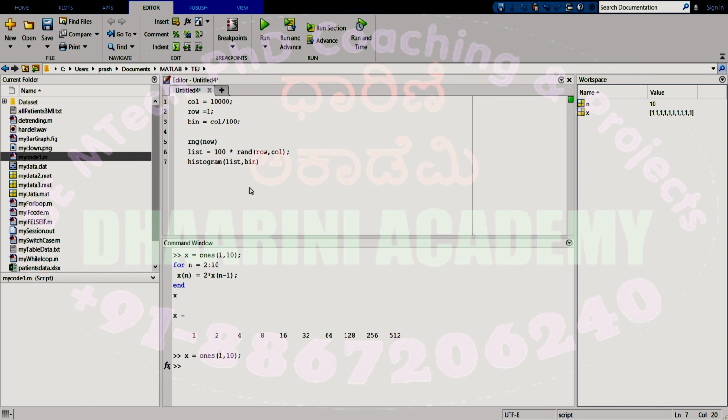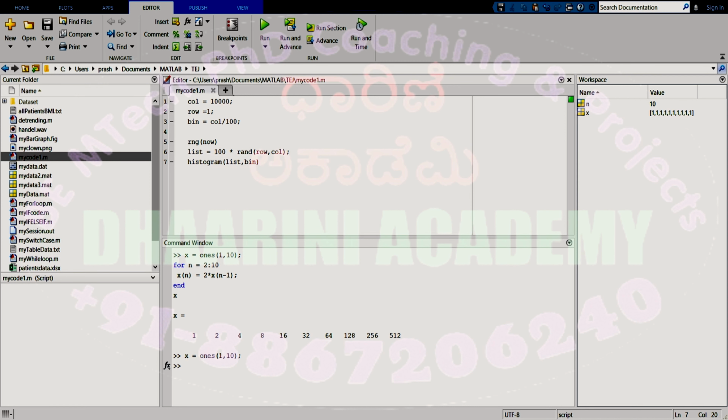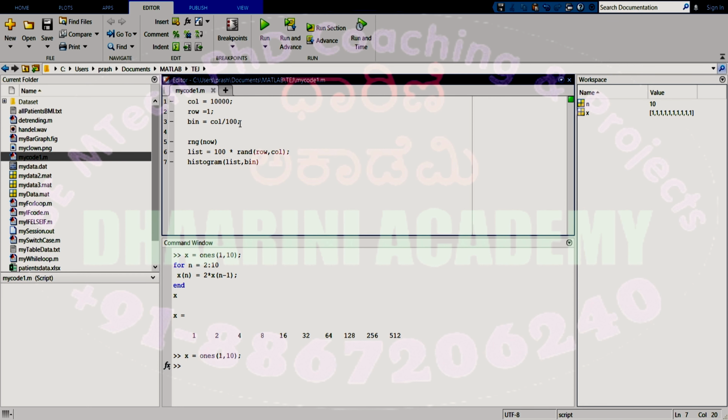Now, you can go for Control S and save as maybe my code 1. It's already there, but it was an empty file, so I can simply rewrite it. It gets saved in the same name. All right. So in order to run, if you remember, the first option is that you can go to the run command and you can click here, right?